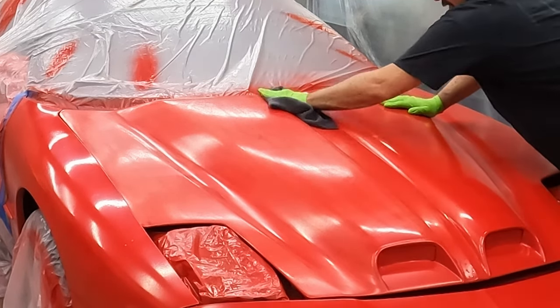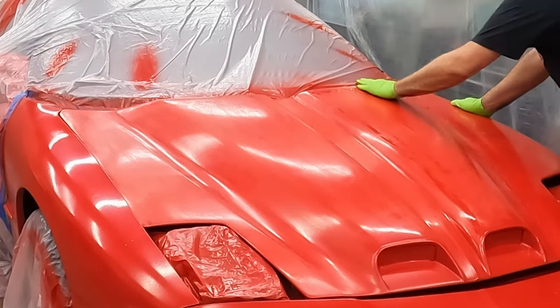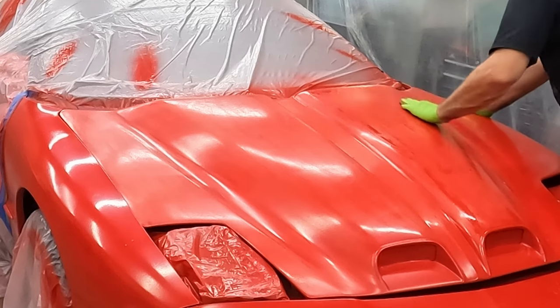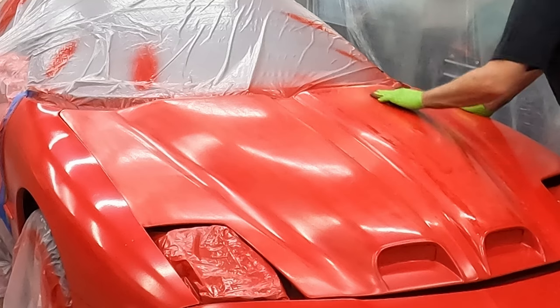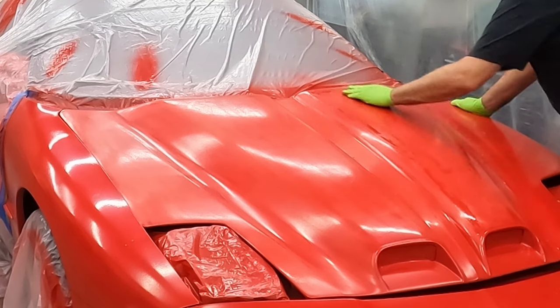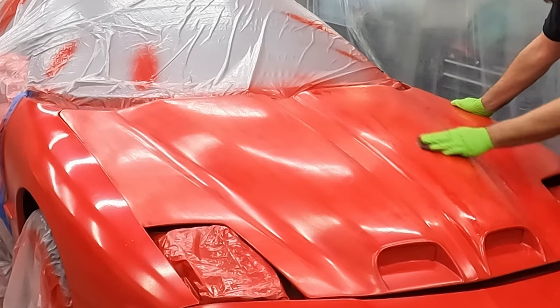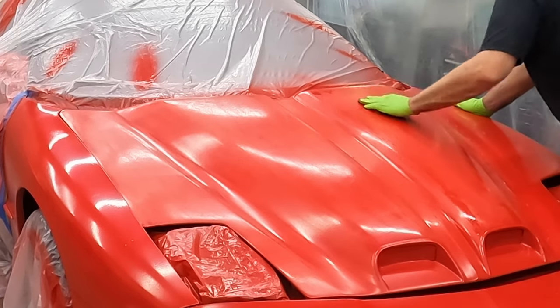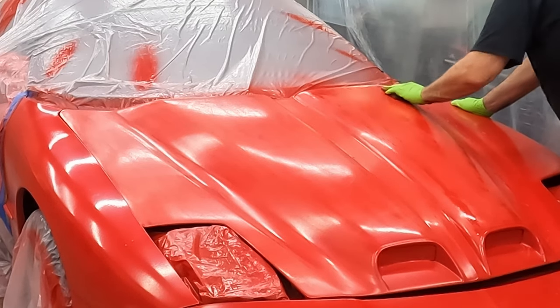There we go. Yep, looks good. And you can kind of hear it too. When you're sanding, you can hear like you're sanding over something uneven. It's nubby, like it's bumpy. And the more you sand, you can tell by that sound, that nubbiness starts to quiet down.